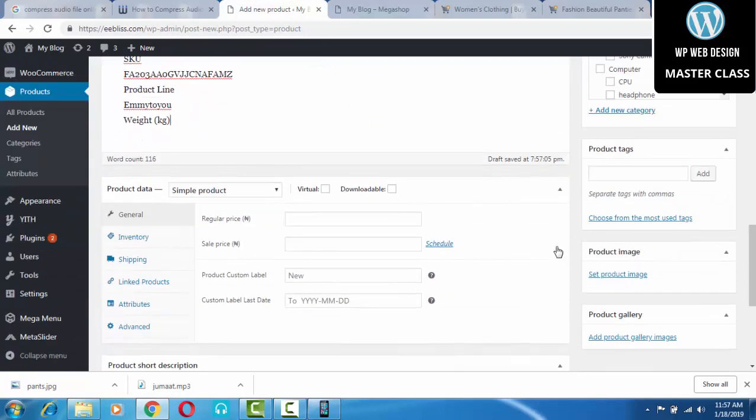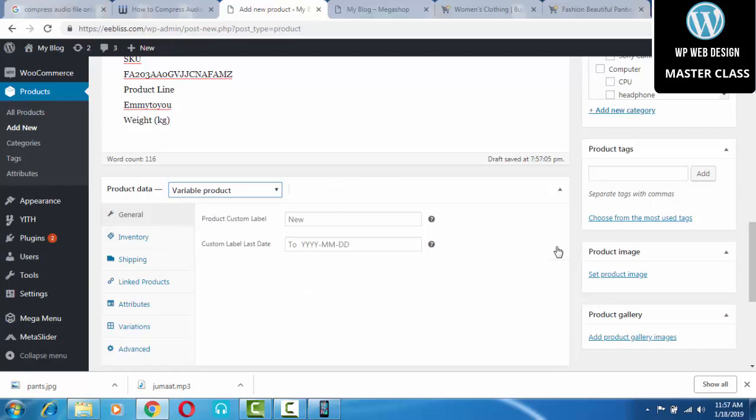Now this is where it gets interesting. In this case, we want to create a variable product. Now the first thing you need to do is come here and select variable product. Under here we have different types of product. The most common ones are simple and variable product. Now we want product variability. So check variable product.